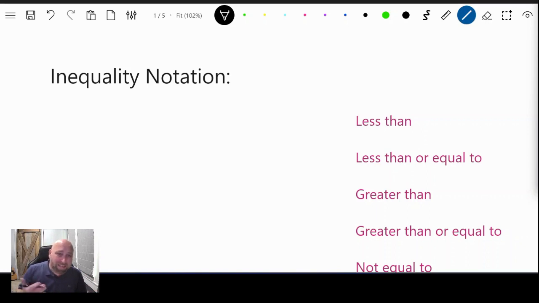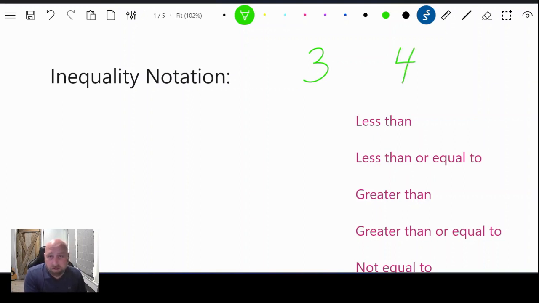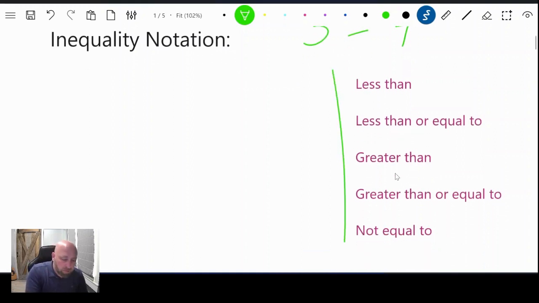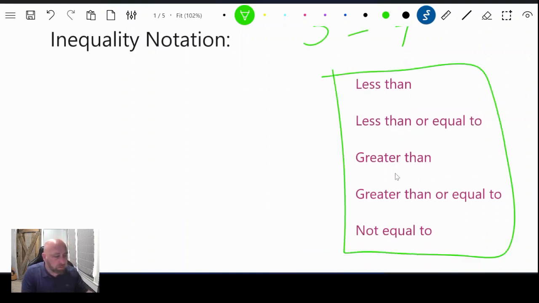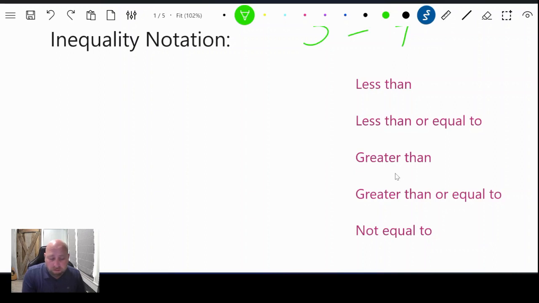What is an inequality? Well, it's exactly what it sounds like. It's something that's not equal to. So, for example, you might have that 3 is some relationship to the number 4. Now, you can't put that 3 equals 4 because that's not true. Now, notice from this list of inequalities that we have here, we could kind of look at some different ones, and maybe multiple ones can fit.